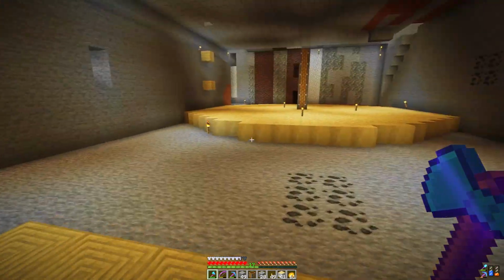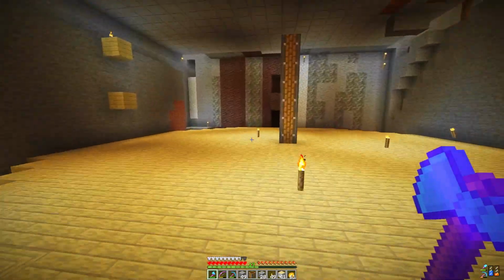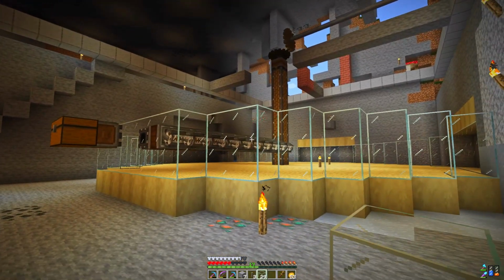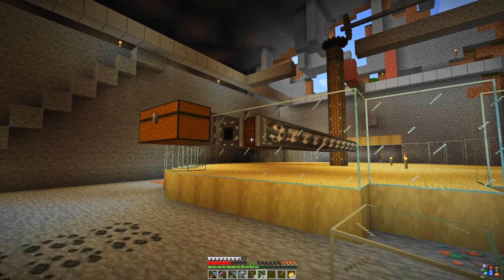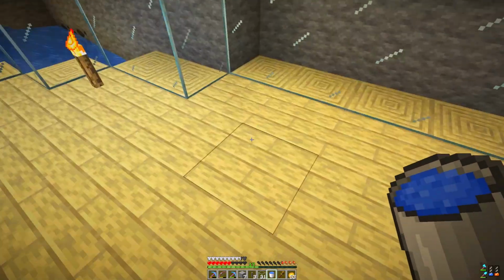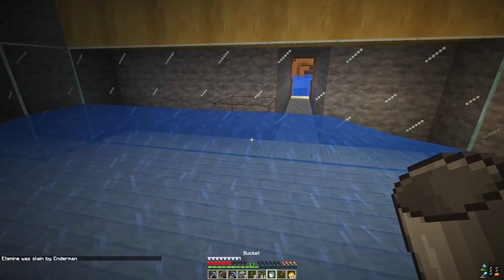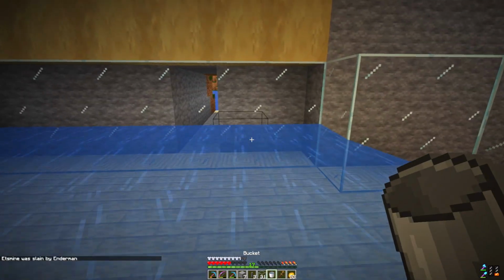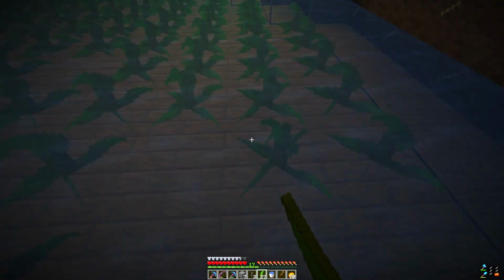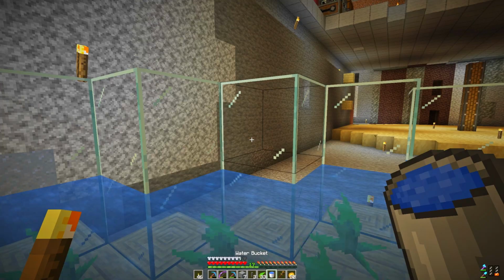Okay, I've laid out circles for the two tanks that we're going to use to harvest the kelp. All right, I've got one of the three layers done here as far as just the mechanics. So we have the harvester in the middle, and then down here is where the kelp is going to go. Water bucket, water bucket, water bucket. Kelp, kelp, kelp, kelp, kelp. More water!